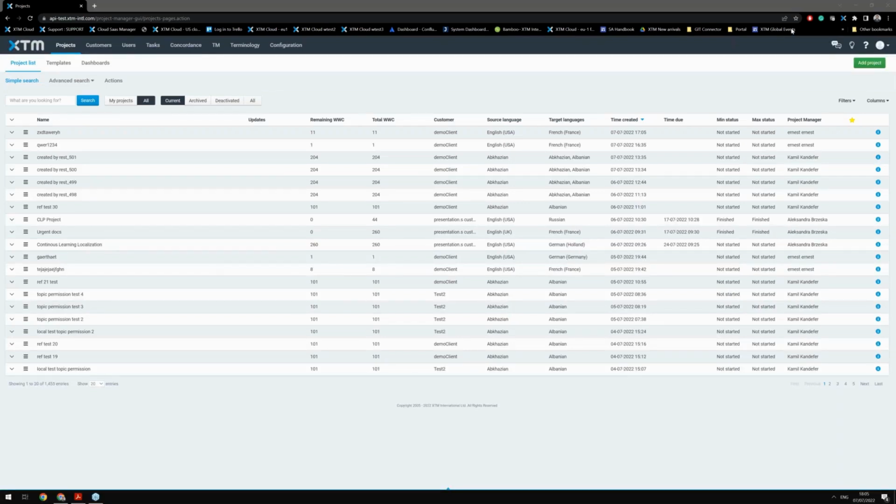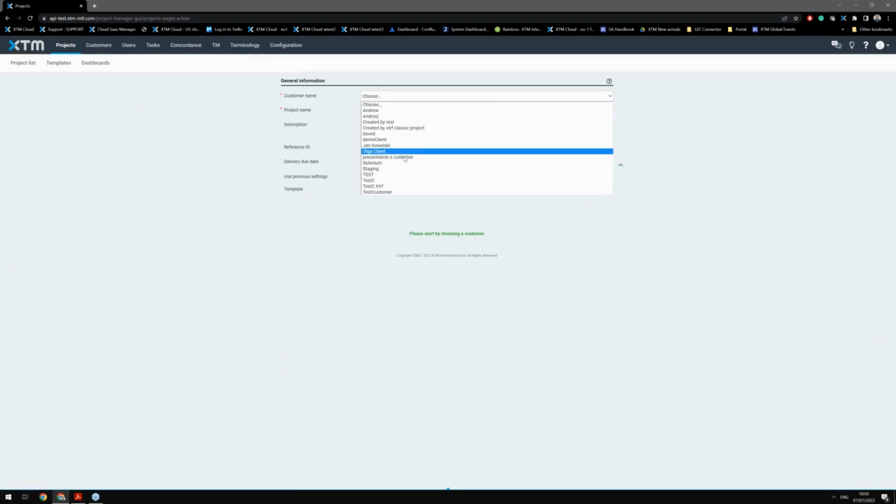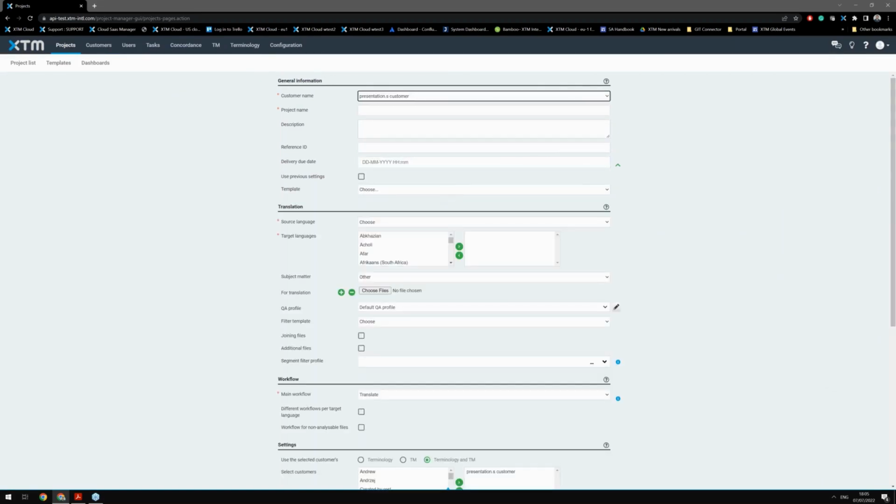Okay, everybody. For those of you who are not familiar with XTM, this is XTM. I'm logged in as a project manager and admin, so I have full access to the system. I'm in God mode. Essentially what we're going to do now is create a project and then push that content onto XTRF, where Bartosz will take over and present the XTRF aspect of the integration. So I'm going to add a project. The first thing we need to add is a customer, which in XTM is a container for translation memory, terminology, and configuration. And then we can also add a project name.